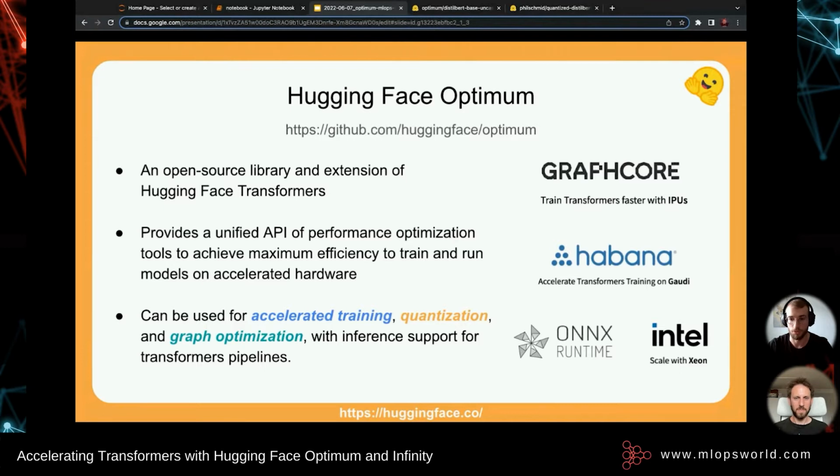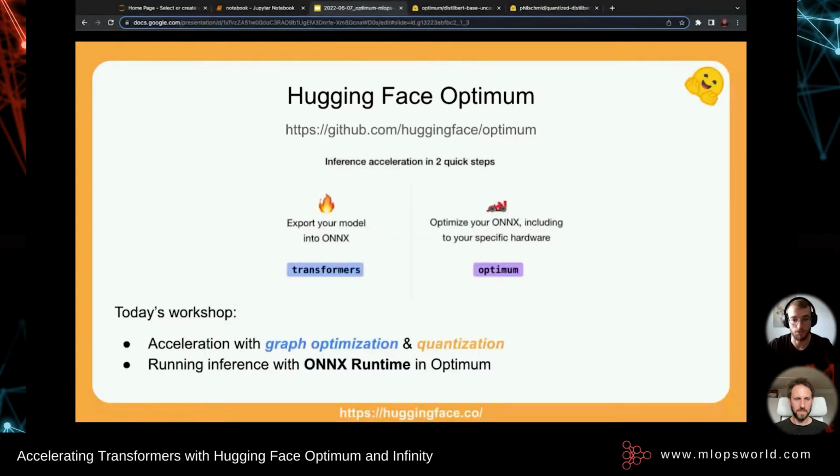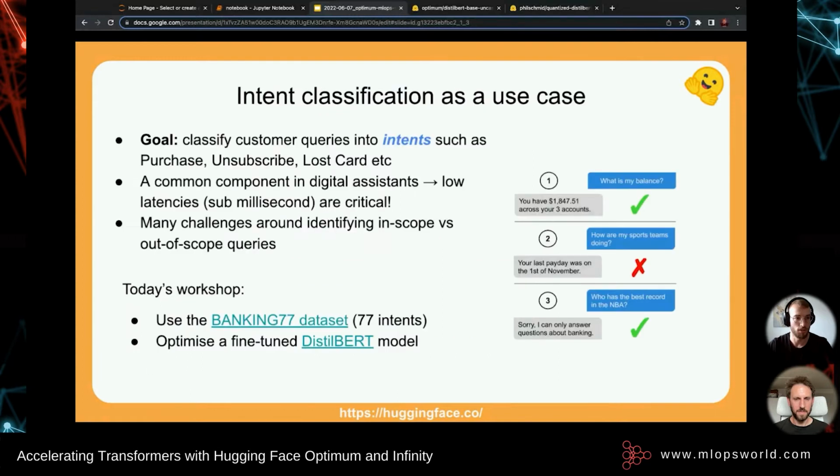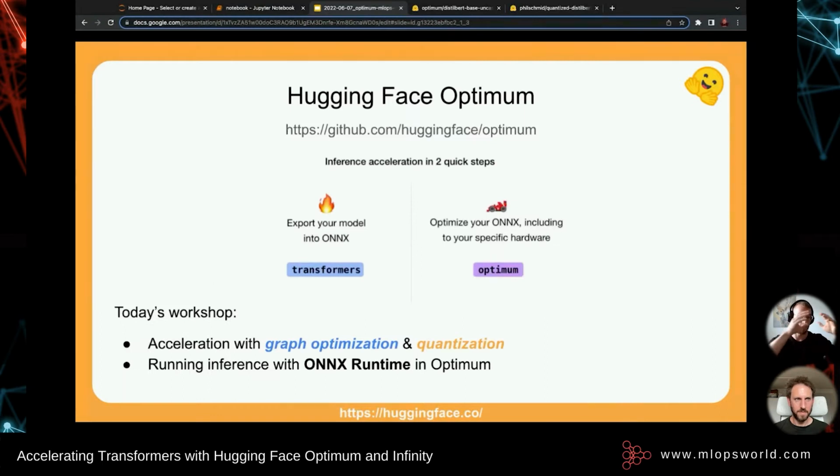And as already mentioned, Optimum is really built for inference and for training. Today we are going to focus on inference, and specifically on graph optimization and quantization using ONNX Runtime in Optimum. ONNX Runtime is created by Microsoft, and is an open source inference runtime for running ONNX models. Some people often mix those up. ONNX is really a format for neural networks, and ONNX Runtime is, as the name suggests, a runtime where those models are going to be run. So ONNX is really only the representation of our graph and of our weights, and ONNX Runtime is the tool which we are going to use to run those models.